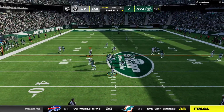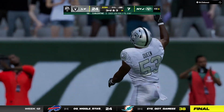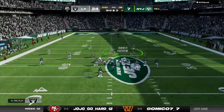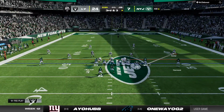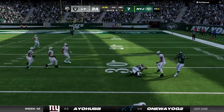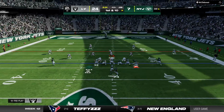Back to throw. Valentine. He'll rifle this one deep right side. And that will be incomplete. Trying to dial up the long one way out there, but it'll be 3rd down. Coming up here looking for 3 yards to pick up the first. On 3rd and short, they'll try and pick it up through the air. That is caught. And he's going to have another first down as the tackle comes at the Raiders' 32-yard line. And they're going to hurry back to the line now.